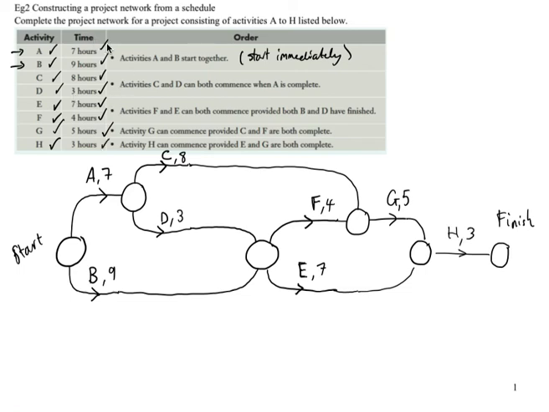We've constructed a project network for a project consisting of activities A to H below, making sure you include the task times, the activities. You don't have to put a comma, you can just put a space, and you have the arrows, and you also have listed the start and the finish node. Now they may ask you to do a forward scan or a back scan, which we'll do in the next video, and I'll show you why it's so important to have nice big circles here.